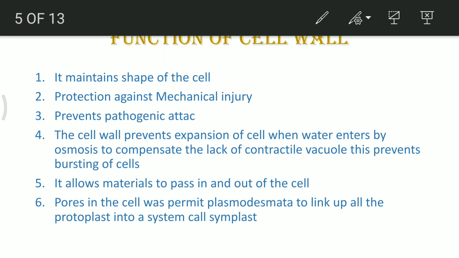Here K is missing, so you can think of writing a K over here. And it also provides mechanical support against gravity. Because of the rigid cell walls, the aerial parts of the plants are able to keep themselves erect and expose themselves to the sunlight. If the plants are not deep rooted and not very strong, then there will be very little chance for the leaves to be erect towards the sun for getting solar radiation. So that's the reason why mechanical support against gravity is very important in the case of plants, and the plants get it from the outer covering of the cell wall, because it is the hard outer covering.